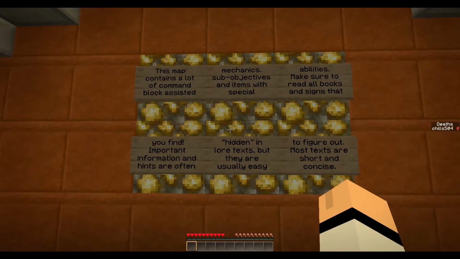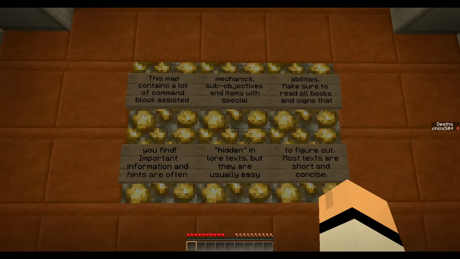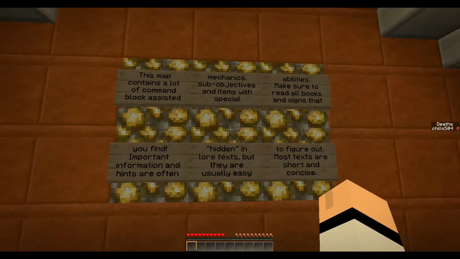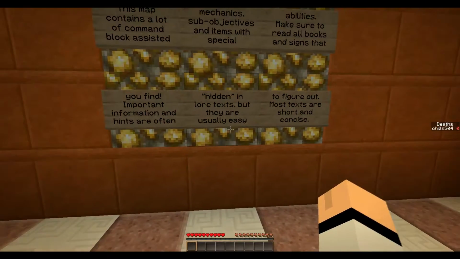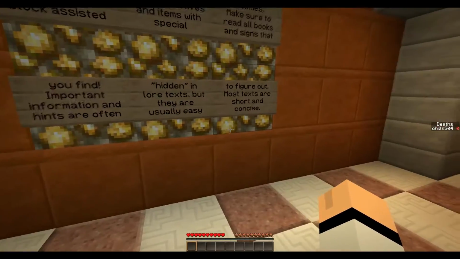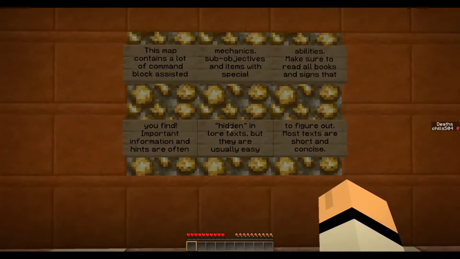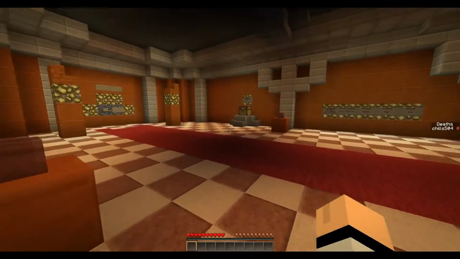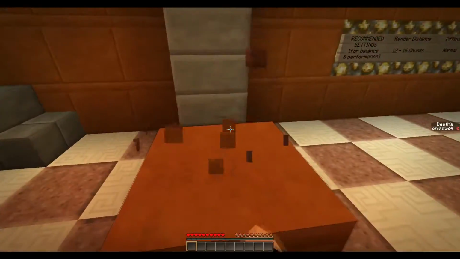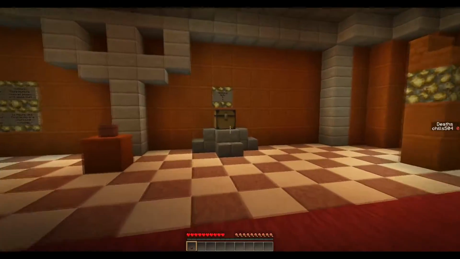This map contains a lot of command block assisted mechanics, sub-objectives, and items with special abilities. Make sure to read all the books and signs that you find. Important information and hints are often hidden in lower text, but they are usually easy to figure out. Most text are short and concise. That's something, there must be something in that. It says hidden. Nope, that's good. Alright, so we got flower pots. Give me that. I'm taking that with me. Multiplayer information. Nope, I don't have any friends, so I'm not playing with you.